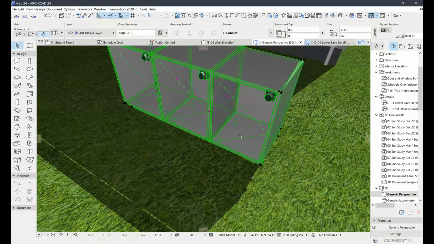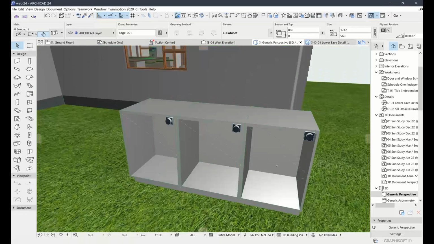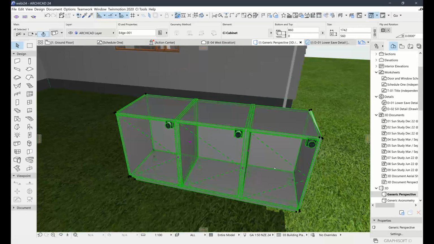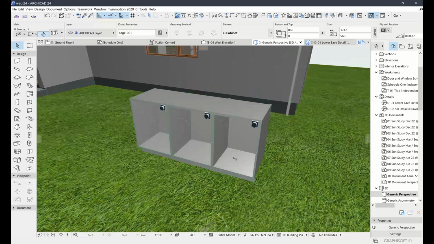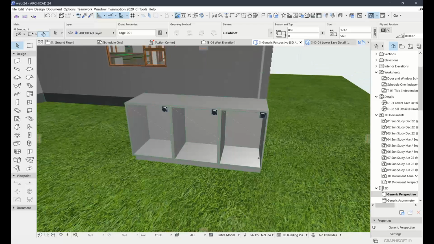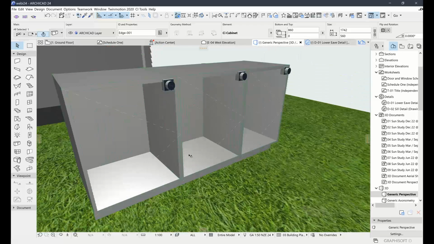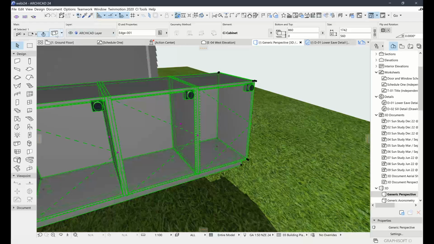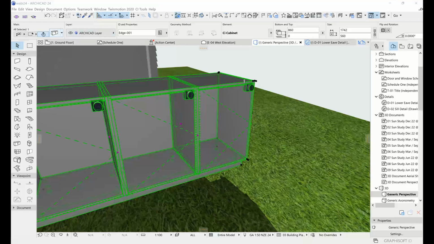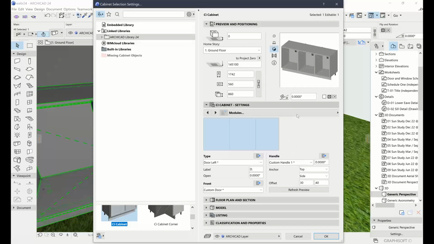Hit OK, and oh, I've done something wrong. Apologies for that. I did this just before the webinar and it worked fine, and now it's not. Excuse me. What I just did is the way that it is supposed to work, but it doesn't like my object for some reason.